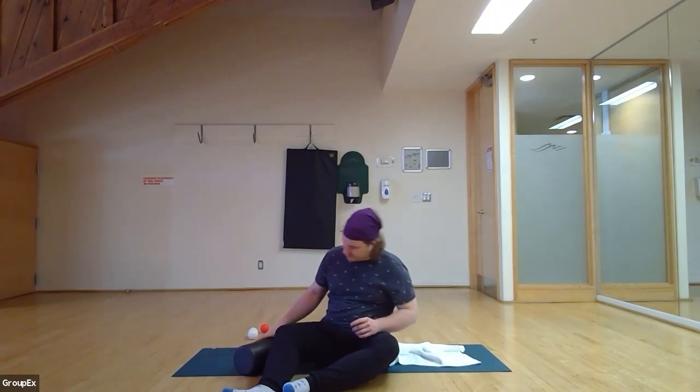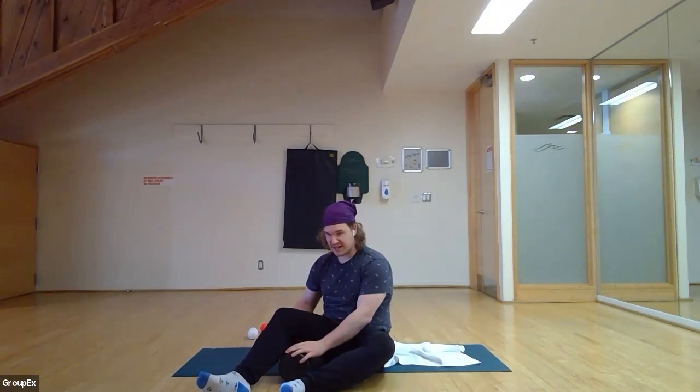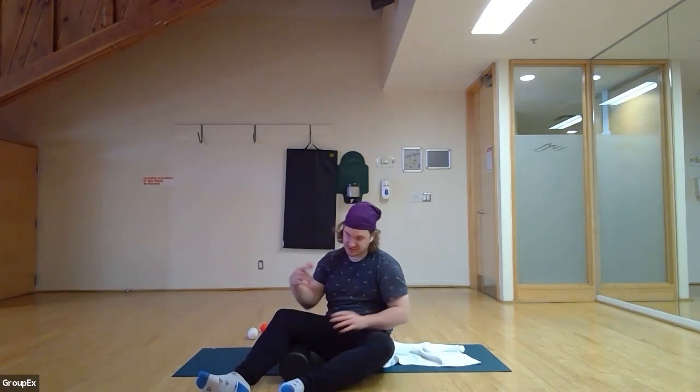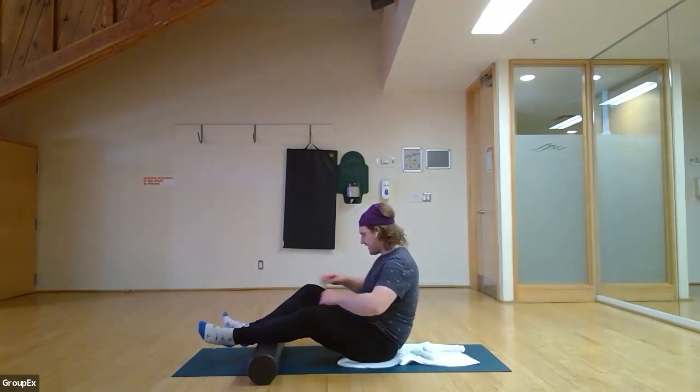We're sure to get everything mobilized. Unfortunately, you can't really roll your hamstrings, or well, you can, but you need the equivalent of a softball. Since I don't think you guys have that at home, we're not going to roll hamstrings. We're just going to roll our calves, and then we'll stretch our hamstrings three different ways after.